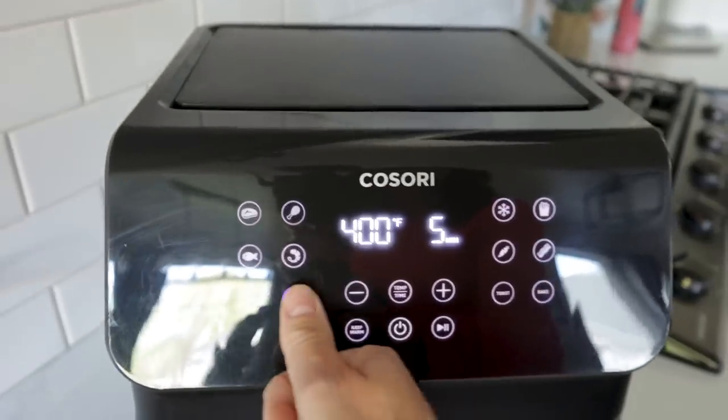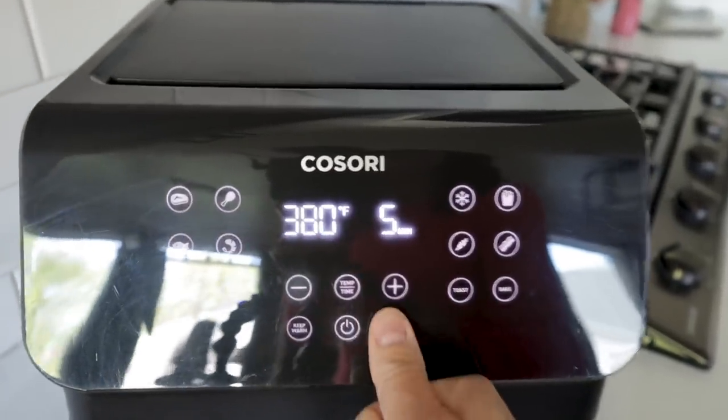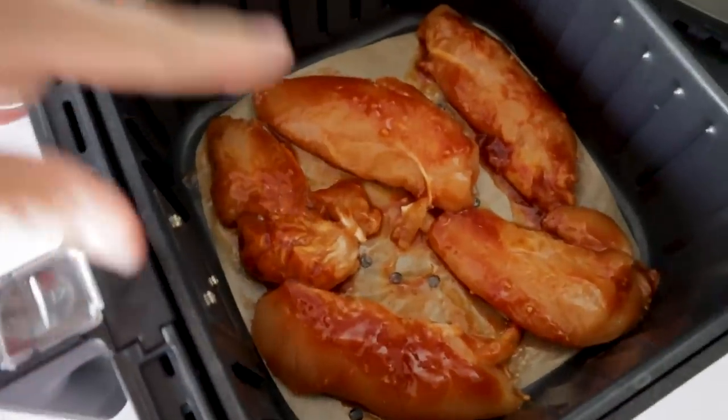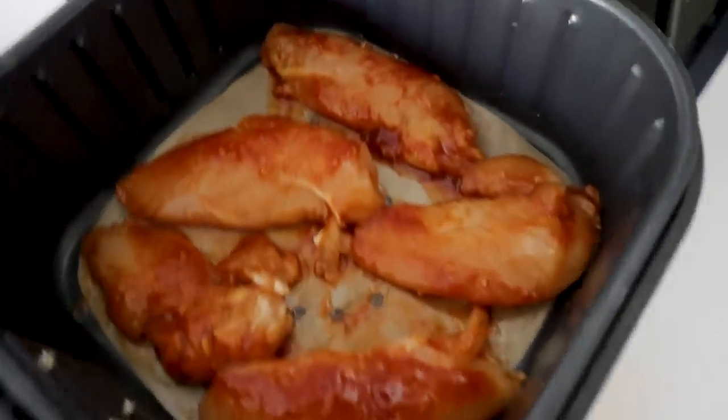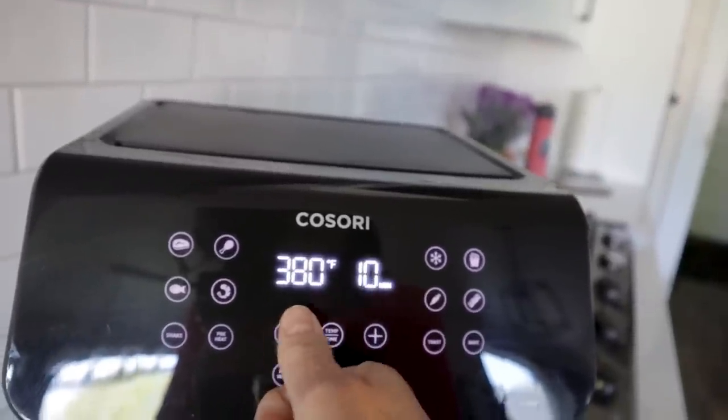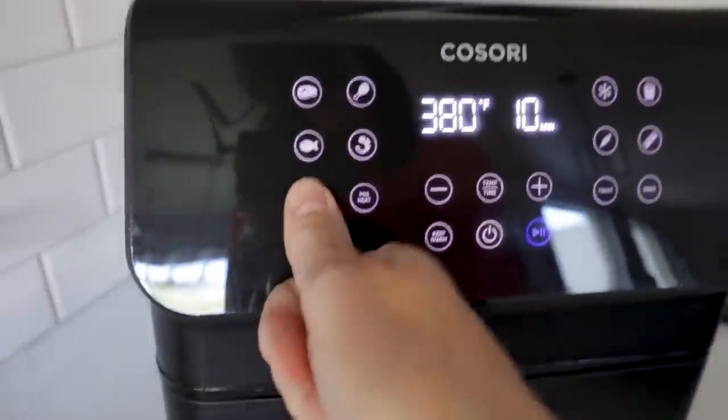I'm just gonna give this a quick little preheat at 380 for 5 minutes. Air fryer's ready. And since there's honey, that's just gonna be a sticky mess, so I'm gonna use parchment paper. Just make sure your pieces are somewhat even sized. Pop that in the air fryer. And I'm gonna set this at 380. We're gonna start with 10 minutes, and I'm gonna press my shake reminder.